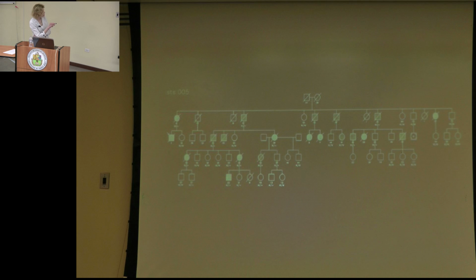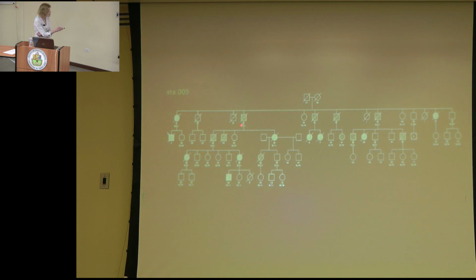This is not showing up very well, but it's a family we studied a number of years ago, and the scheme here is that these white-colored individuals had the core type of tumors at ages under 45 that would get your attention for this syndrome. And you can see there are a lot of them, so if they're relatively rare, either rare by tumor type or rare by age, then this family might get your attention. But it doesn't really seem consistent with an autosomal dominant transmission. There are a lot of people skipping generations and so forth.